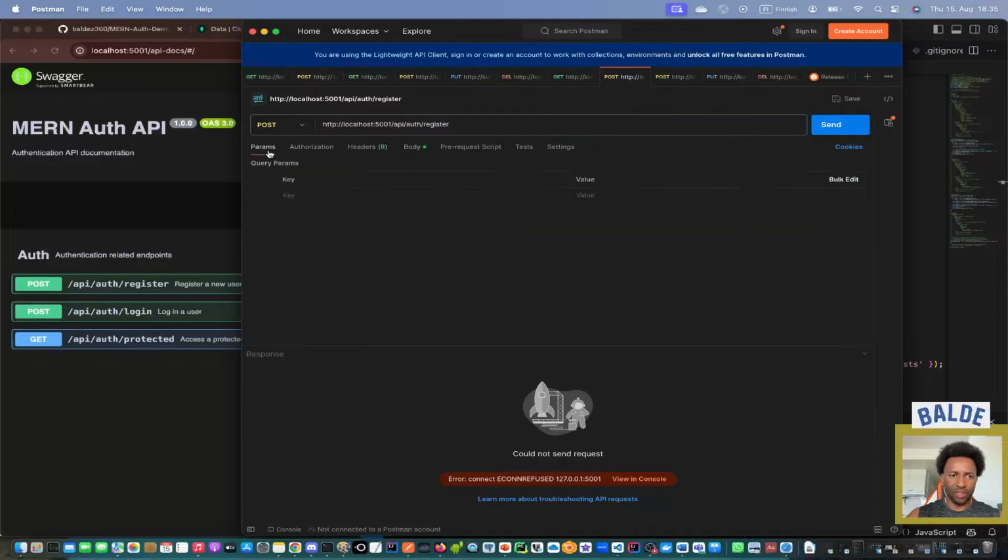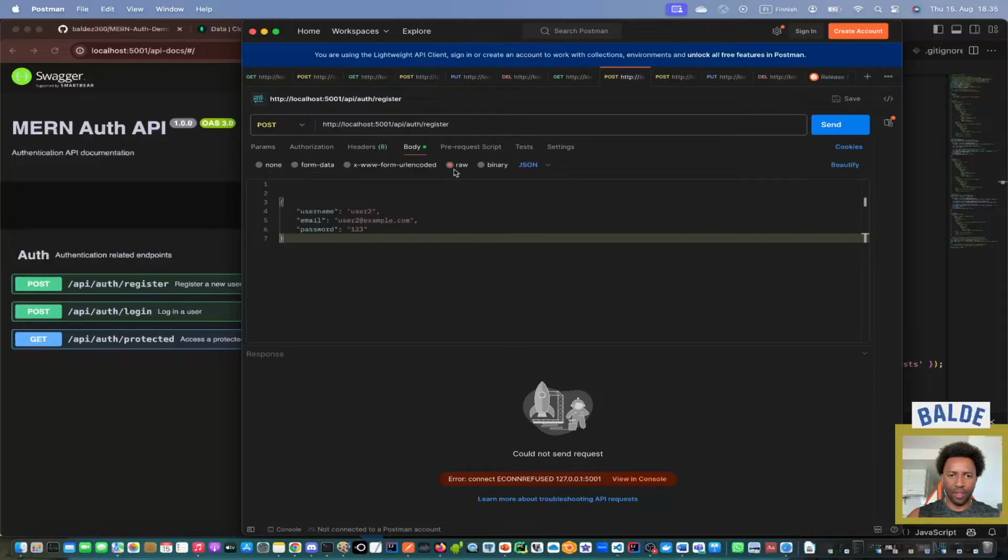We will explain those parts, but now let's just check if this works. What you have to do is come and select this part, body, and make sure raw is selected from these radio buttons, because we have binary and others. Here you can also select JSON; if it is text, for example, you have to change it to JSON.